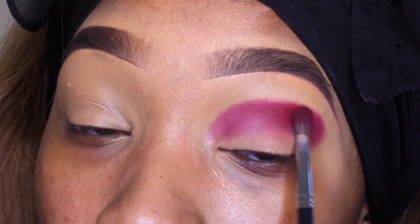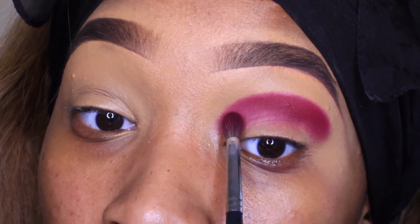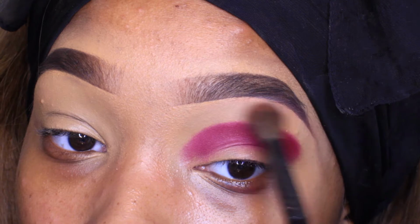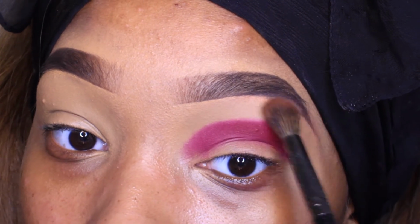After I have the shape that I want, I'm going to be taking my Laura Mercier translucent setting powder on a Morphe E27 brush, and I'm just going to start dusting that right above that previous shade. The reason why I do this is because it's going to give our next shade a softer blend.